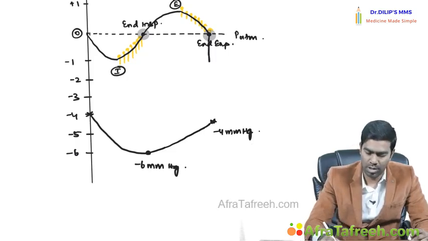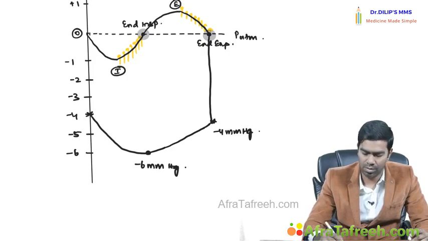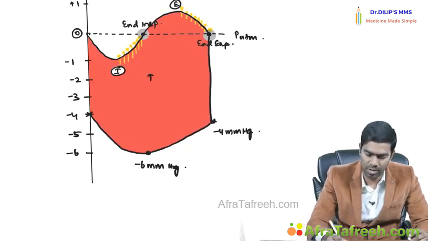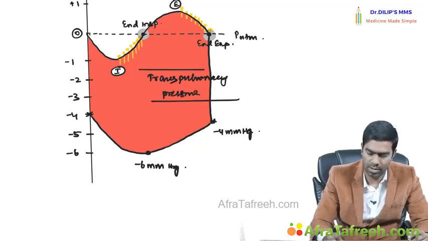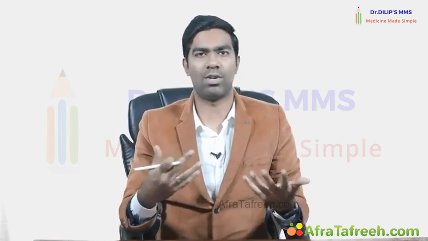Now, if you put a box like this and shade this area, this is what we call the famous transpulmonary pressure, that is the TPP. The concept of transpulmonary pressure is something you have to visualize by yourself. It's relatively easy to understand, but let us visualize. You know that the negative pleural pressure is the one that you can indirectly understand prevents the alveoli from collapsing. There is some kind of force acting to prevent the alveoli from collapsing. There are two opposing forces already.